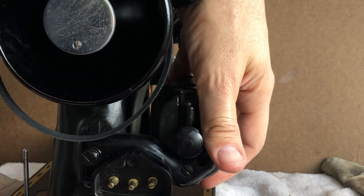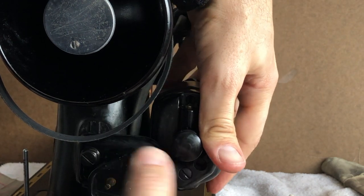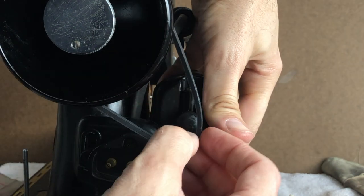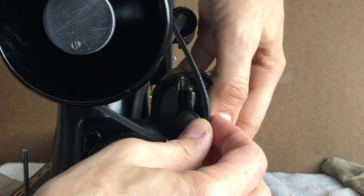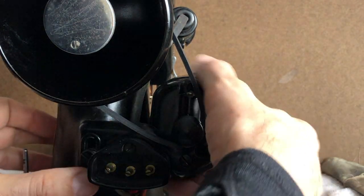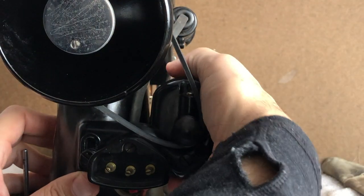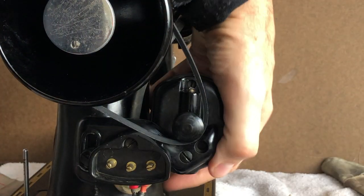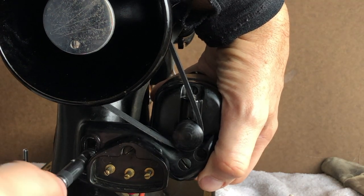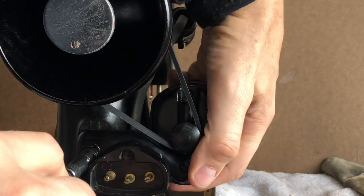There we go. The bracket slides up and down, as you guys can see. So all you have to do, you'll want to obviously move the bracket up so you can get the belt onto the pulley. Once you've done this, you're going to probably think, why did I ever need to watch a video on it? Because it's virtually all vintage machines that have belts use this system in one form or another. There will be exceptions, but I have not come across that many.